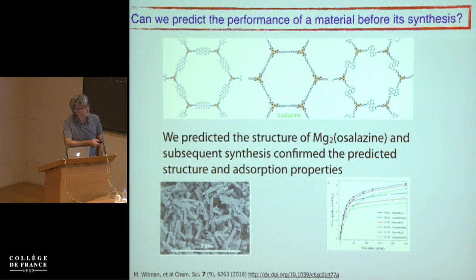It's actually quite good, because it's very difficult to make a crystal as good as on a computer, because we have a perfect crystal, no defects, no solvent residue. So we're always overestimating the loading. But you see in the low loading, we actually predict the material quite well. So this is an idea. Some of the other materials we predicted, but they have not been able to synthesize. So it's not always like this.